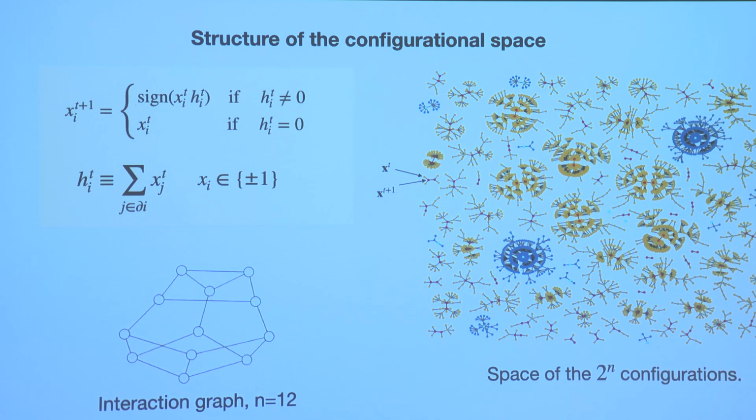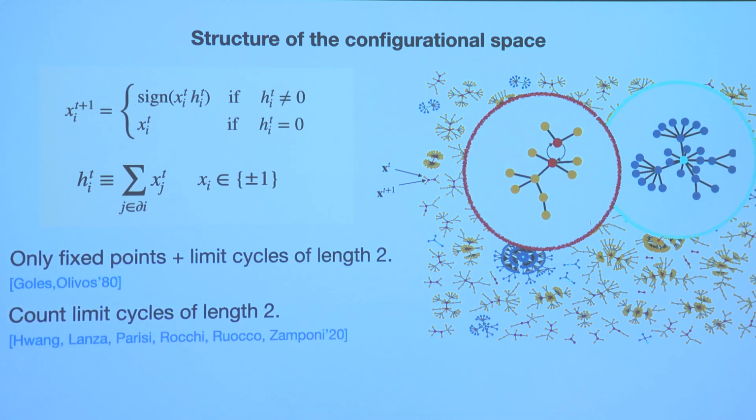And now they are colored. The light blue ones are the fixed points, and the dark blue ones are the configurations that lead to a fixed point. The red ones are attractors of length 2, so you're just switching between two configurations. And the orange ones are those that lead you to an attractor of length 2. And all the configurations are drawn. So what I described, this is just a zoom on one of those basins of attraction of one fixed point and one attractor of length 2.